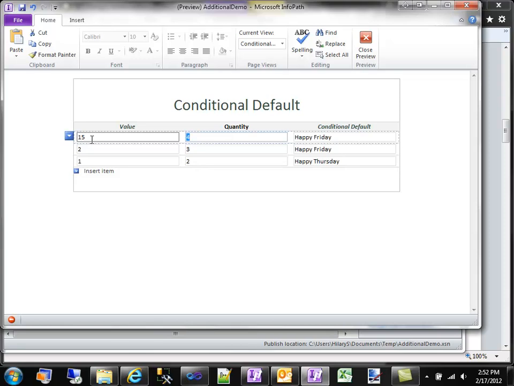I did find in some instances an occasional performance hitch with this. So if you're using this deep within some nested repeating tables on a form that's got a data source where multiple lines will be entered, be sure you performance test a little with it and make sure you see what the implications are. I don't recommend against it at all. I'm just saying be aware that I have seen some performance hits, so you'll want to be careful with that.